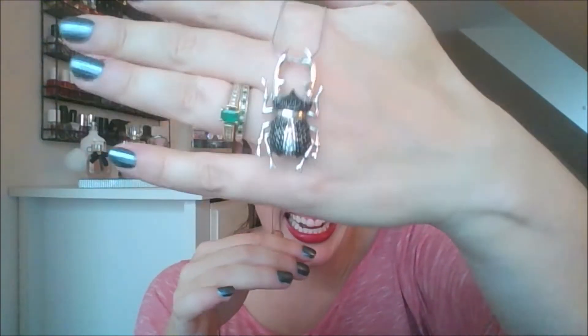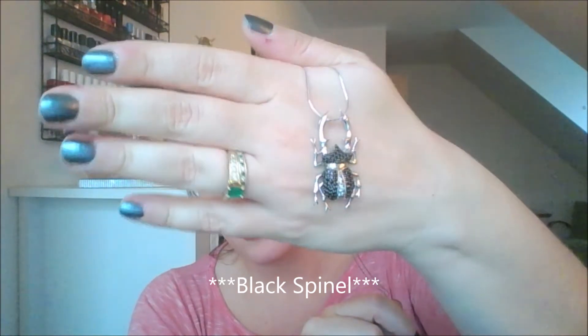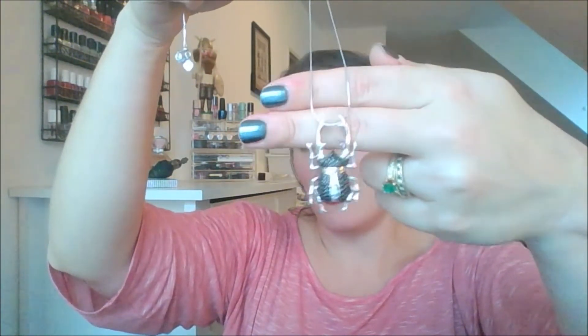That's right — it's a beetle. I love it so much. It's a sterling silver beetle with some sort of stone in it. She said it was not black diamonds — she mentioned the stone's name, but it was in German and I don't know the German name for a lot of gemstones. I just loved this little guy. I got this right before Halloween and it was so much fun to wear — it was like bugs, but it's not a spider, so it didn't scare people, but it was unique enough that people still talked about it. I've never seen anything like it and I just thought it was so creative.